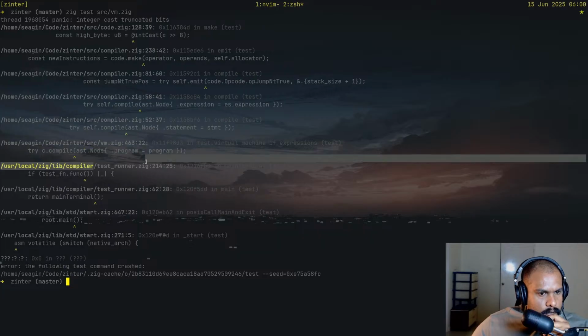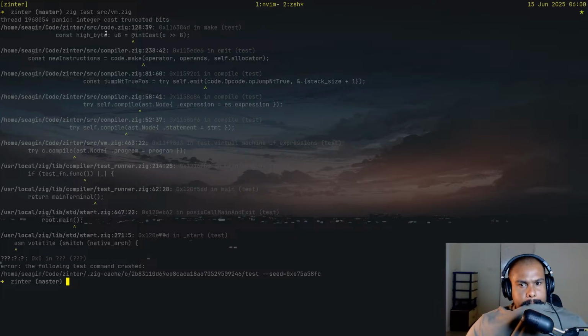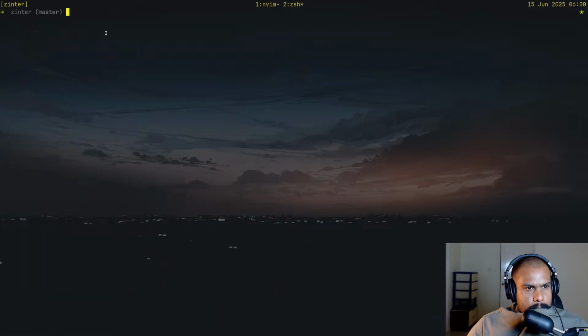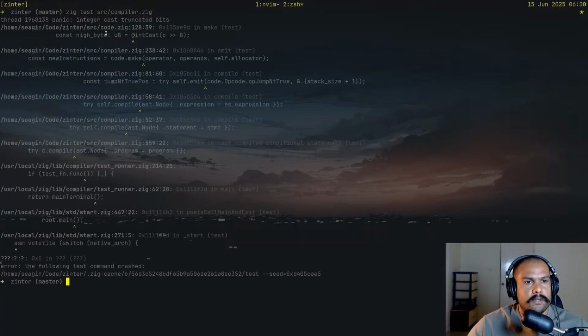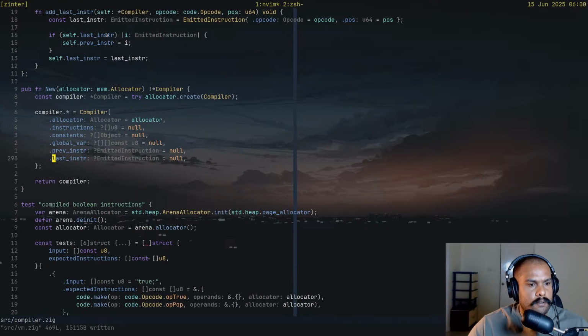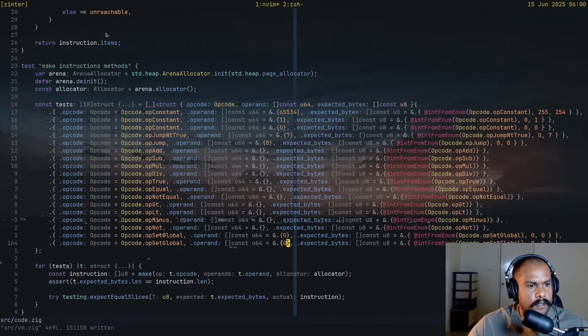Compiler. Hmm, this is weird. Did I update?